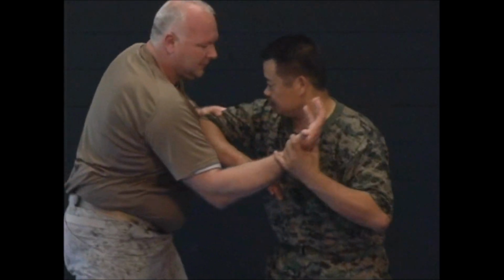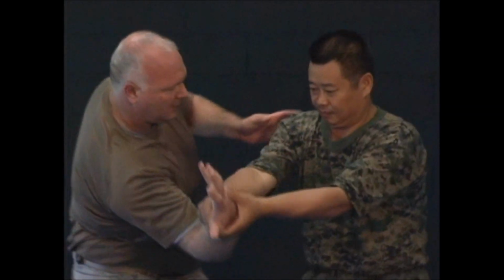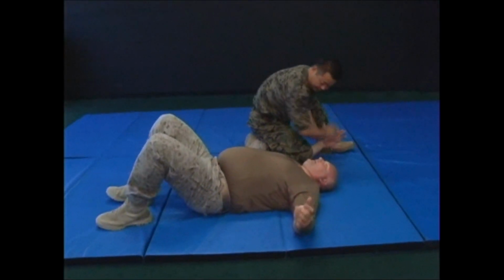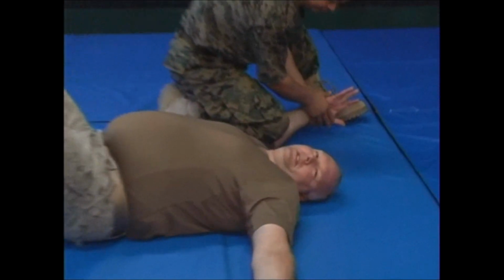I direct my opponent to the ground and press my right knee against the elbow. The leverage on the elbow is now very secure and the opponent is controlled. I can easily twist the arm and snap it. I can also strike at the neck, temple, and face. All these things together make for a very effective technique.